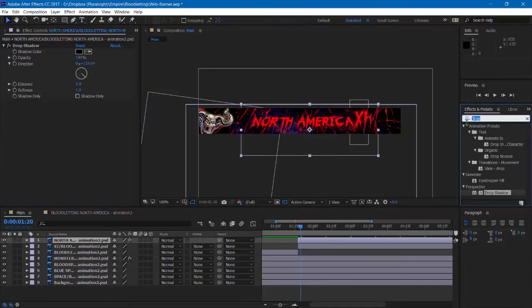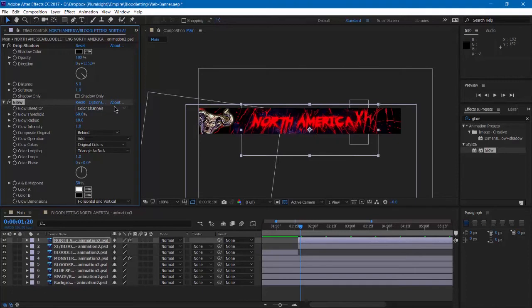So I'm actually going to throw on some glow onto that layer, and it creates a wacky looking glow. I'm just going to go down the parameters real quick. Alpha channels, we'll keep it at 60. We're going to go 46 for the radius. This one's not going to pulse. It's just going to be a static glow. And we're going to go with on top. Look at that. Now that really stands out from the background.